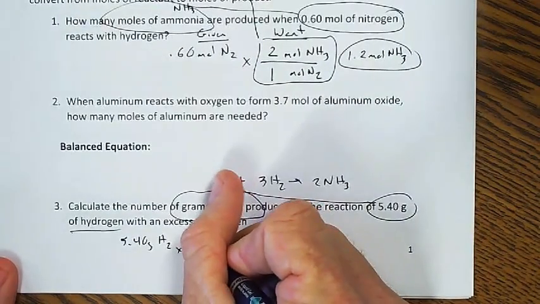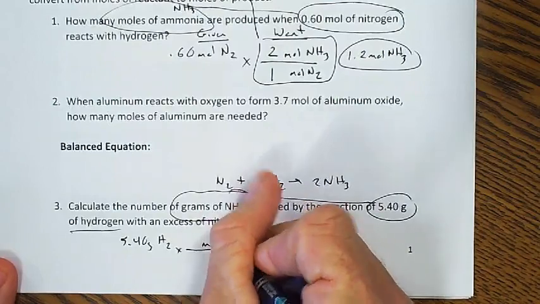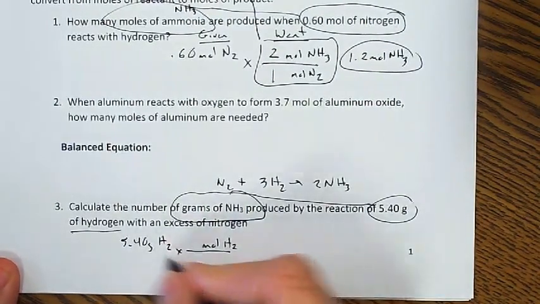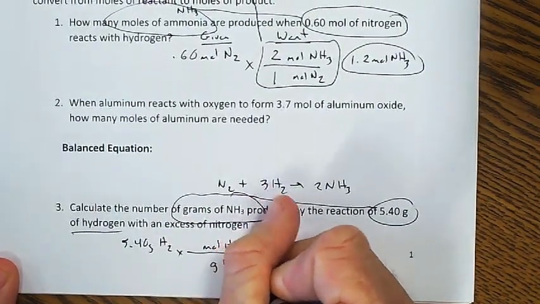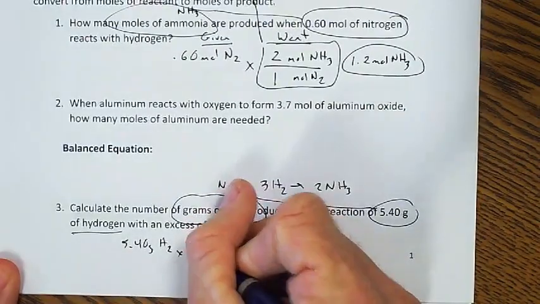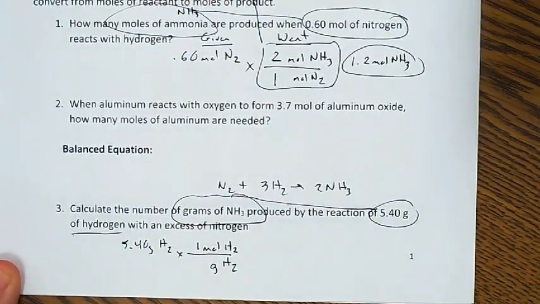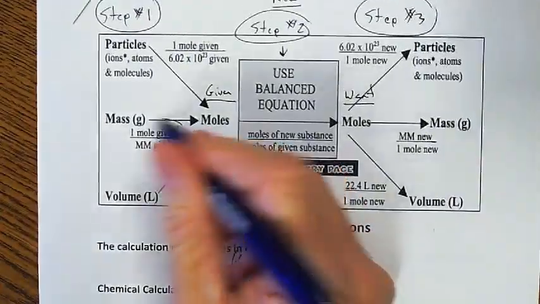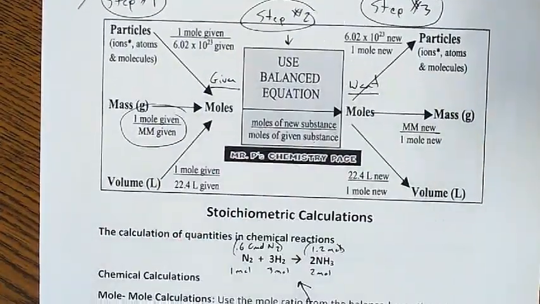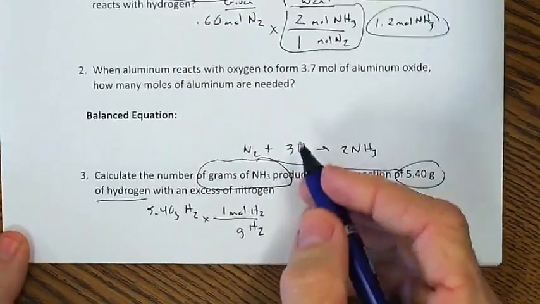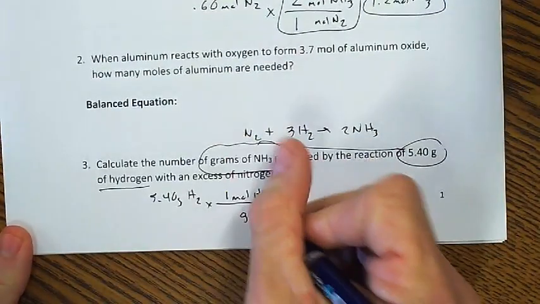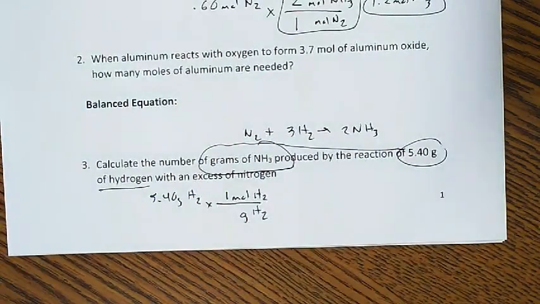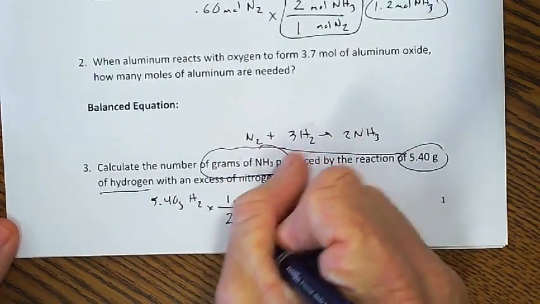So if you don't start with moles, that's the first thing you do, go to moles. Okay? What unit did we start with? Grams of H2, that's what goes here. And then we would say 1 mole of H2 is how many grams. Again, they're telling you this up here. This is the conversion factor you actually use to get to moles. And so 1 mole of H2, again, you get that from the periodic table. You look up the molar mass of hydrogen, it weighs 1, but H2 obviously then would weigh 2.